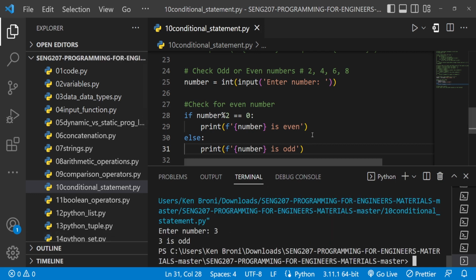So clearly this is a very simple thing. Remember what the modulus does. The modulus returns a remainder. So all that we are trying to say is that if the mod of the number we have inputted over here and 2 is equal to 0, if there is no remainder, then indeed it is an even number. But else, if it has a remainder equal to anything apart from 0, then we would want to say that this is an odd number.